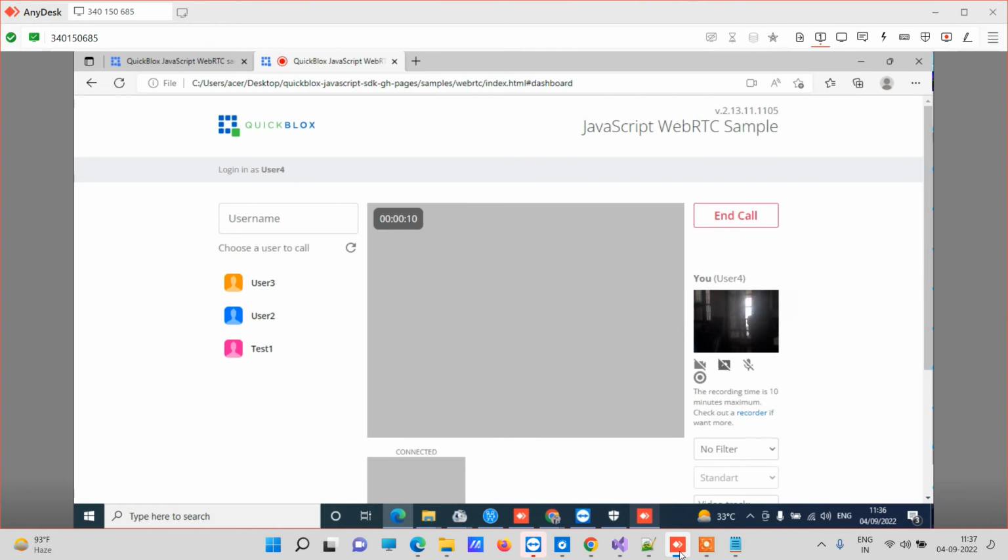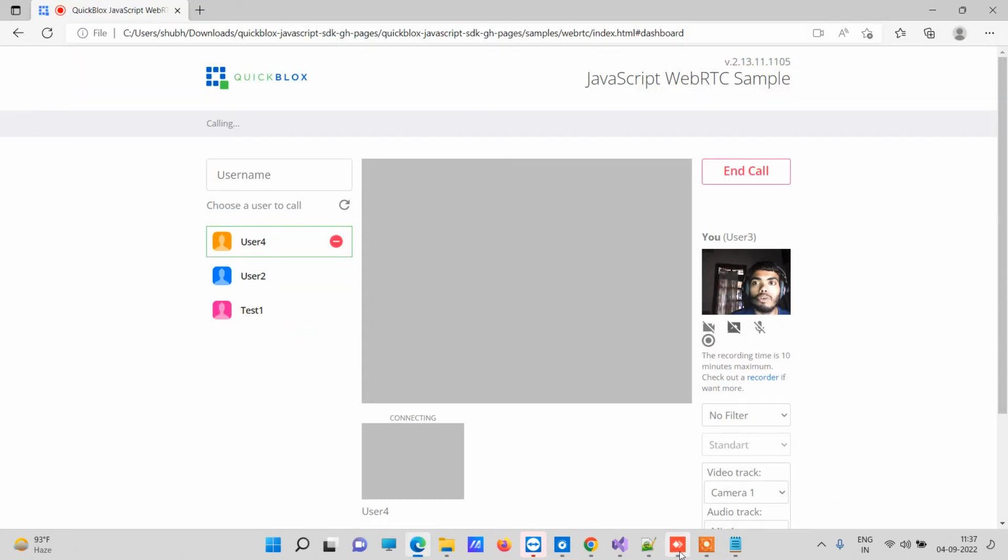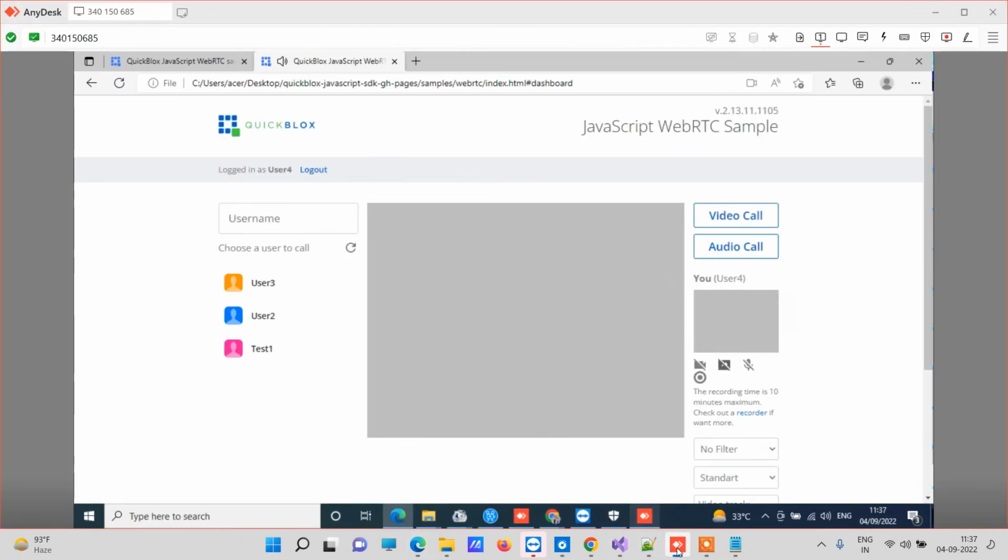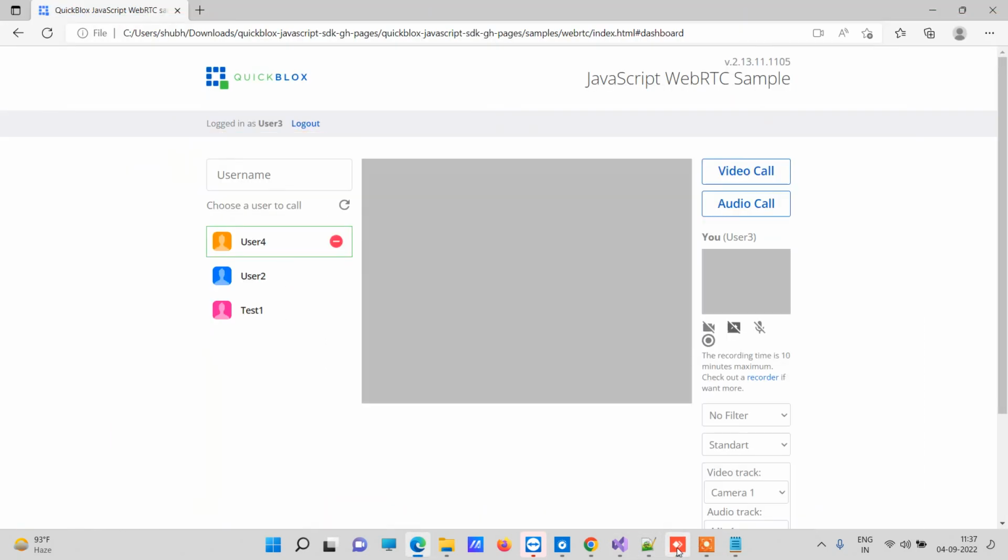So you can see that the video call may not work because here I am recording video from the same system, and that may cause an issue. If you try to attend at your end, you will be able to see both pictures, of the sender and the receiver. So that will work fine.